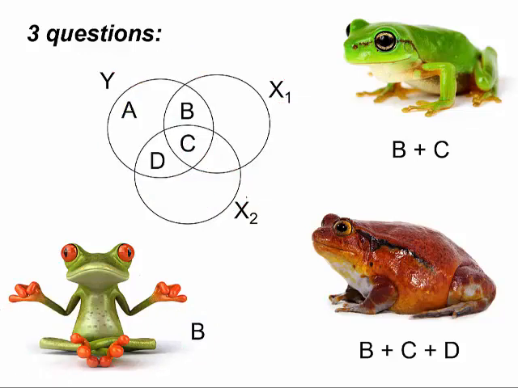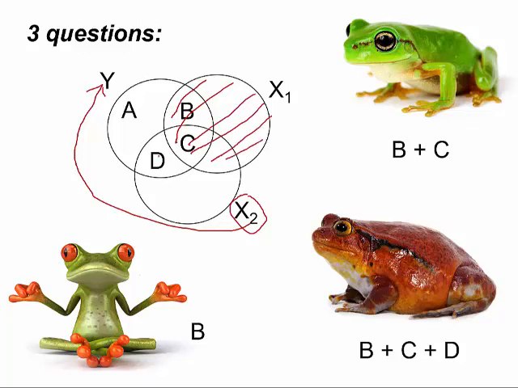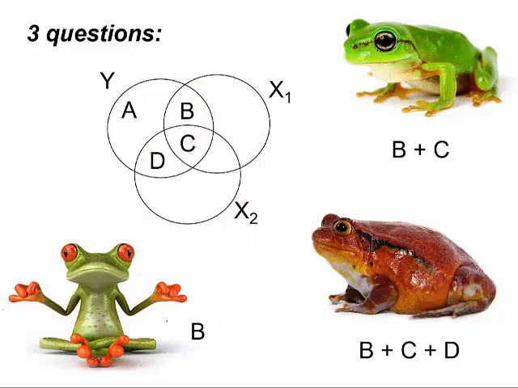And note that we could do the same thing for x2. We could say, to what extent does x2 explain variance in y, controlling for x1? In that case, we take all this out. X1 would extract everything out that can be explained by x1. In that case, area D would give us the extent to which x2 explains variance in y after controlling for x1. So that could be B, or it could be D, is another way of illustrating the same question. So that is how we can use a Venn diagram to illustrate our three questions that we can address with multiple regression.